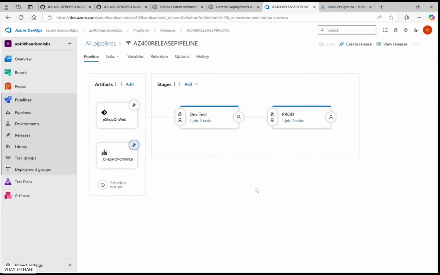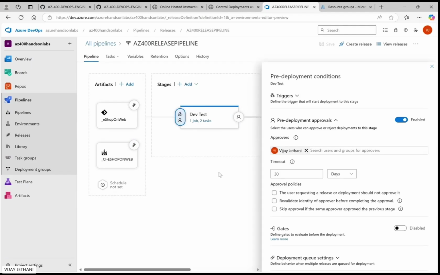Bear with me for some time. So this is the artifact stage which you can plug in. The second thing is the pre-deployment conditions. In pre-deployment conditions, we want an approval before we can move ahead, so that we are not doing anything without approvals, and we are aware that once this is ready in production, the deployment is complete, everything is tested, and we are ready to go ahead.